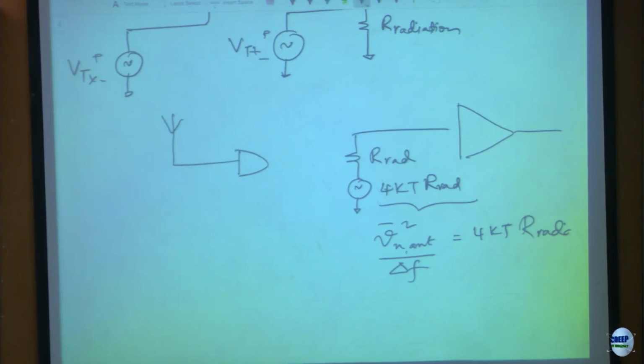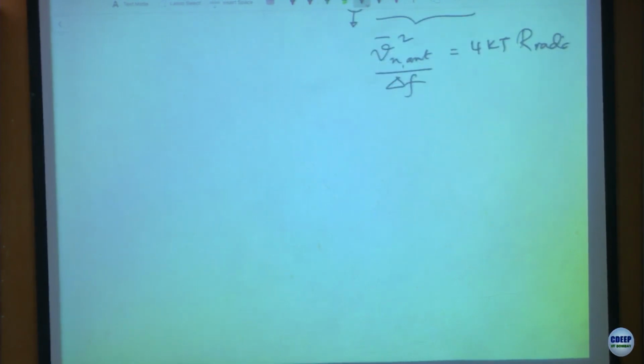Now this is probably something you have done. I would guarantee that if you have taken other classes, you have gone through it a few times already, but I will just go through the result right now. Let's say we have a noisy resistor. Then, will the capacitor have any noise? It doesn't.